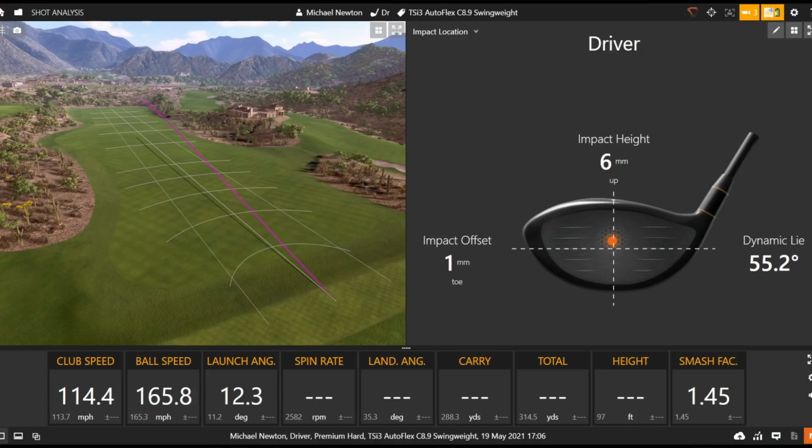Again, good strike, a little bit higher up the face. That's higher in its flight. Looks to be in the air a little bit longer. Be interesting to see. Yeah, 291. That's probably my longest there. Just got that good launch, 12.5. Good controlled spin at 2.1. Little bit more carry on that. Again, very neutral on its ball flight.